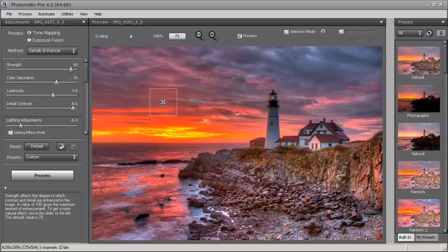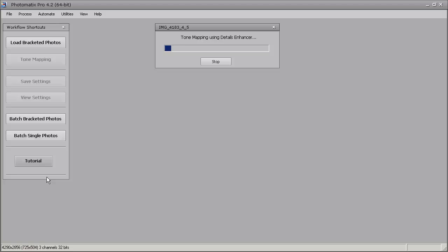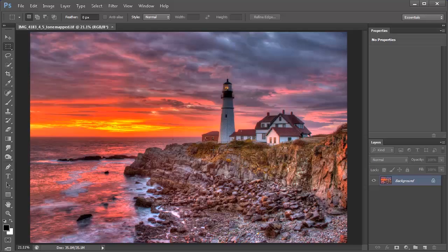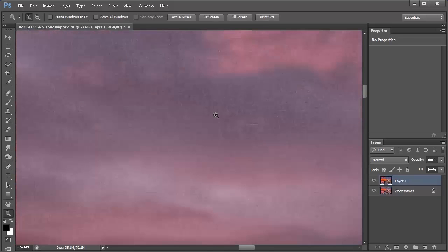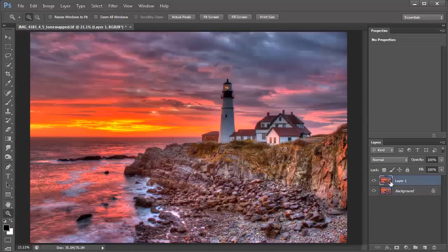what I do there using Topaz plugins. So I'm just going to hit the process button, and we're going to go right into Photoshop. Okay, so here is our HDR image in Photoshop, and the first thing I'm going to do is duplicate this layer and denoise the photo. The reason I'm going to denoise it is because of the grain, the noise in the image. So I'm going to do that with the duplicate layer that I just created.